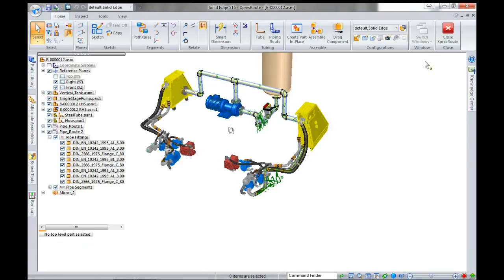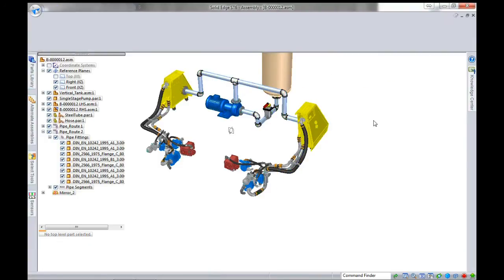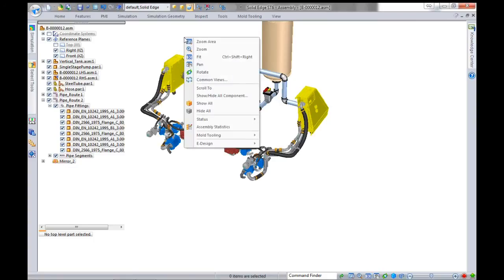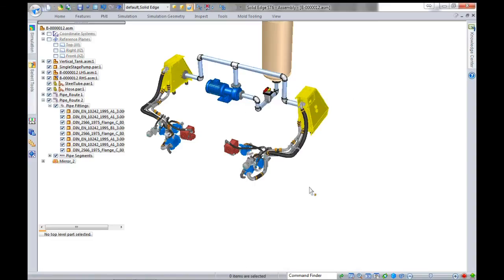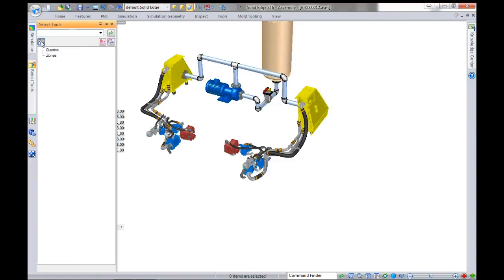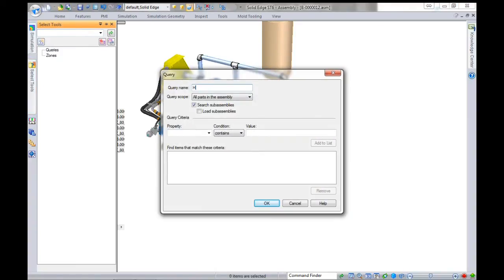What we can do, however, before we leave the assembly, is we can use our configurations to make drafting this a whole lot easier. So what I'm going to do, I'm going to actually use the select tools, and I'm going to create a couple of queries.